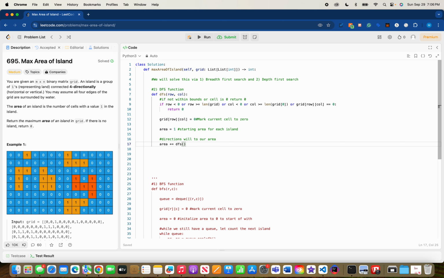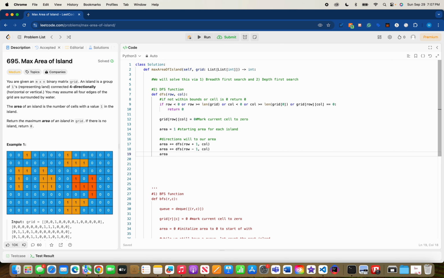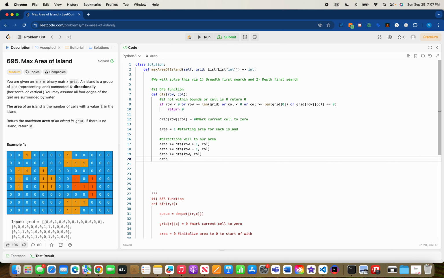So that will be row going down, col, area plus equals to DFS row minus 1, col, area plus equals to DFS row, col.